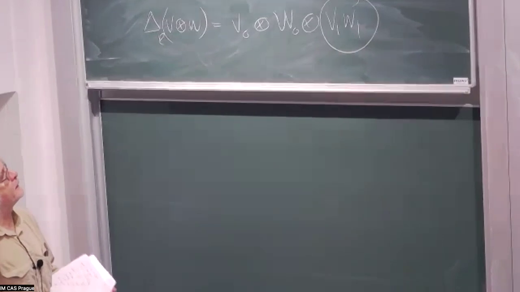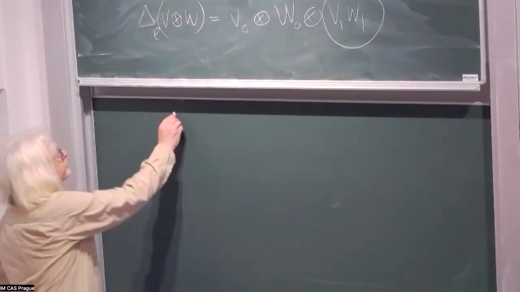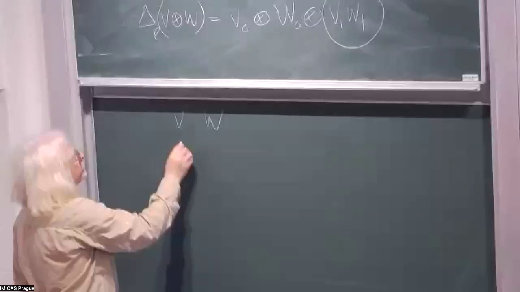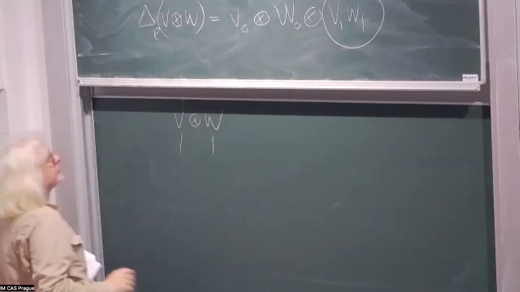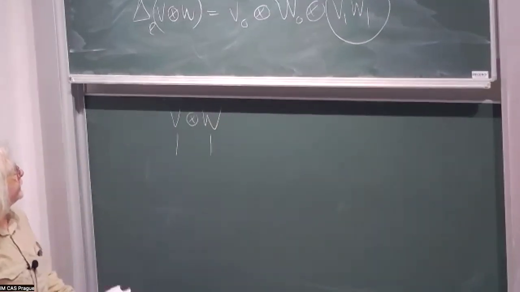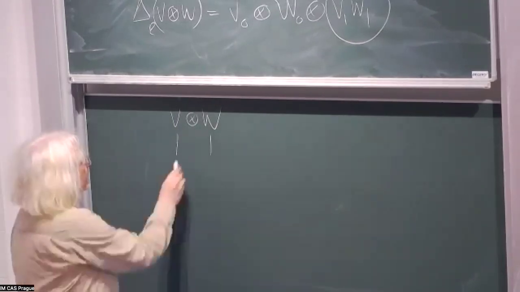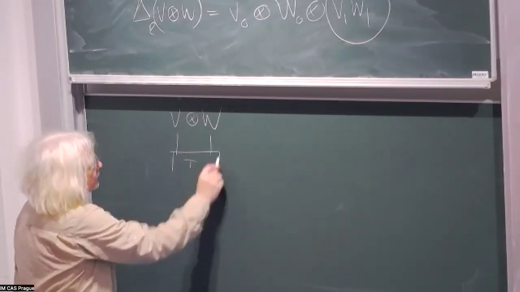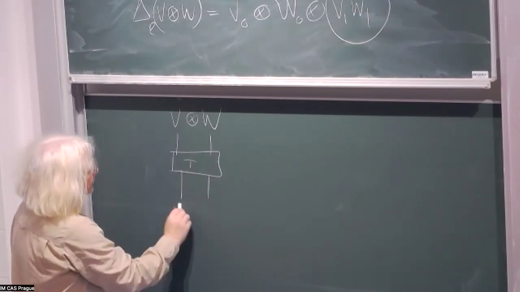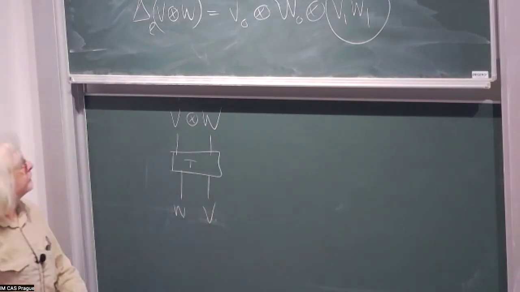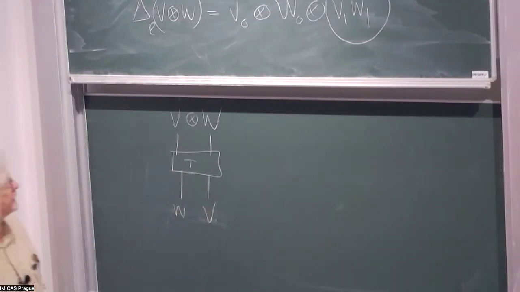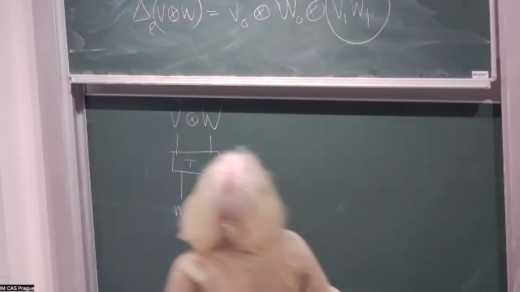Now I'm going to use a diagrammatic notation for quite a lot of this. So if I've got V tensor W, I'll write that as just two vertical lines, and you can imagine that that's a tensor product between them. And an operation between these, like an operation T, which swaps these around, I will just write like this. But I want to consider a particular sort of Hopf algebra.